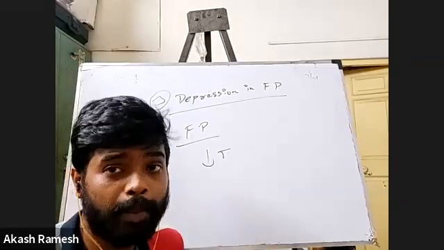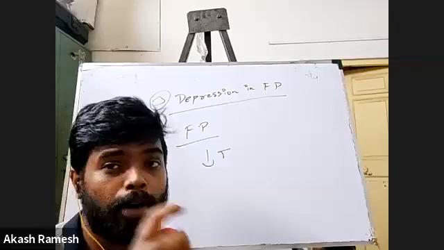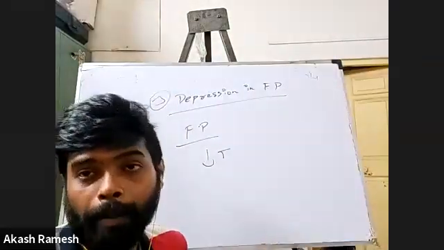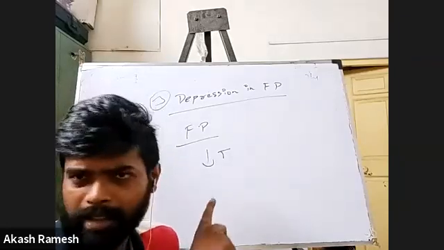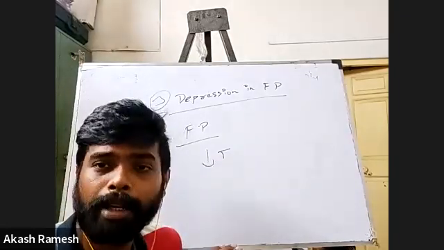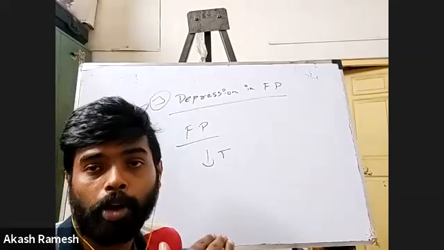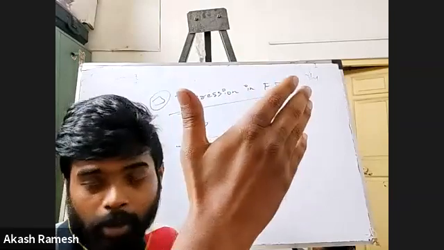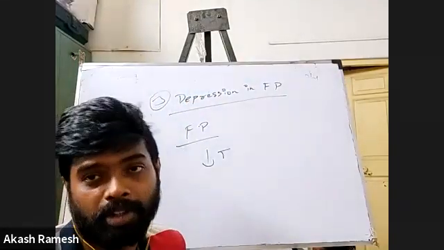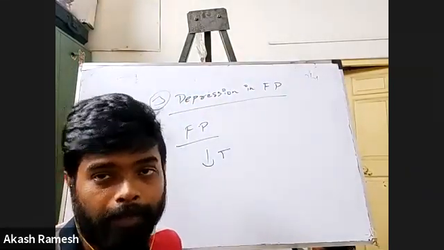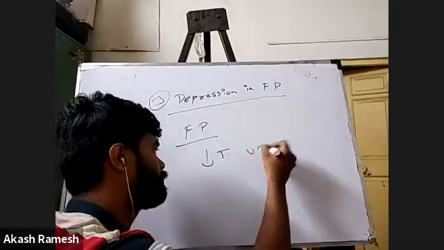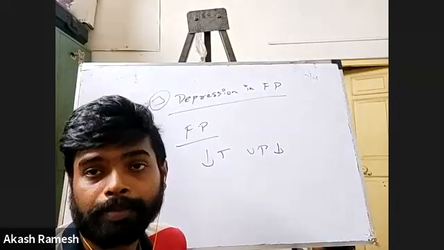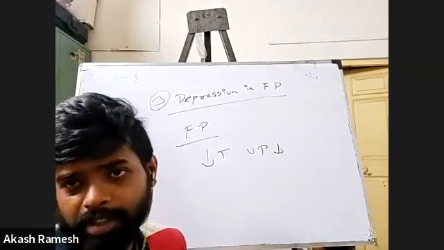Because it's the opposite of whatever we saw. If I'm going to increase the temperature, the number of liquid molecules going to the gaseous phase is increasing, and obviously the vapor pressure also will increase. This is exactly the opposite. When I'm going to decrease the temperature, the capacity of the liquid molecules to go to the vapor phase is decreasing. Obviously, the number of gaseous molecules is less, and obviously the vapor pressure is also less. So when temperature decreases, vapor pressure also decreases, right?